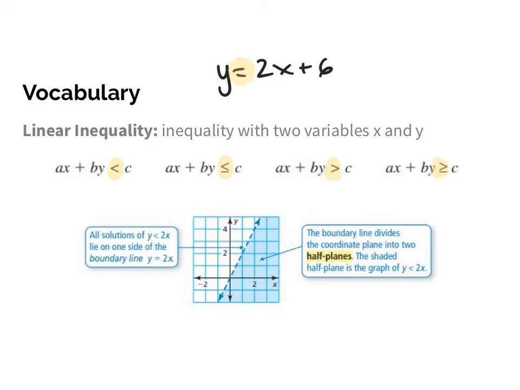The only difference, however, is that if we just had an equal sign, we would just draw our line. But you're going to see here that when we include the inequality symbol of less than, my line is dashed, and the region of the graph below the line is shaded. So we're going to treat this line as an inequality. It's almost like a boundary.